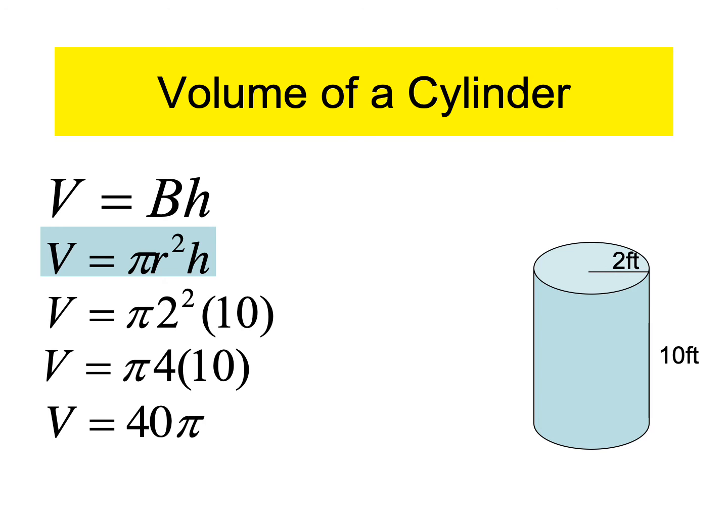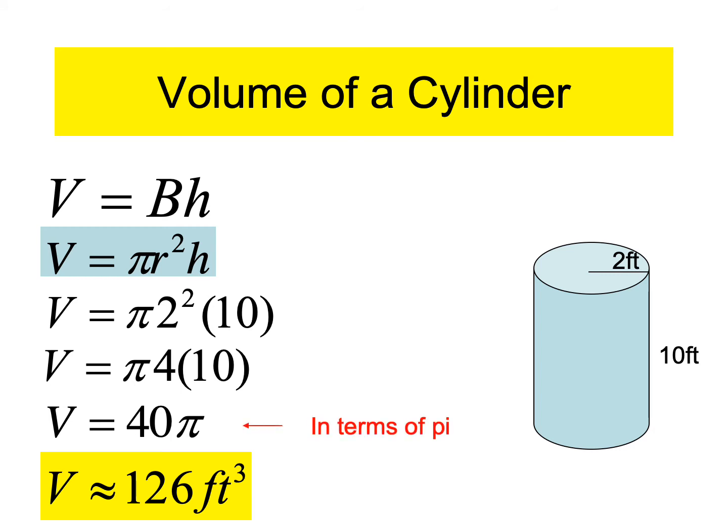Now that would be the answer in terms of pi, 40 pi. So when the book ever says write your answer in terms of pi, well, you're done right there. Just put units. So 40 pi cubic feet. But if we were to multiply times 3.14, we would get that number. I'm doing a little bit of rounding there. So approximately 126 cubic feet. But just remember, that answer right there is the answer in terms of pi. And we like that answer because we can leave an equal symbol.